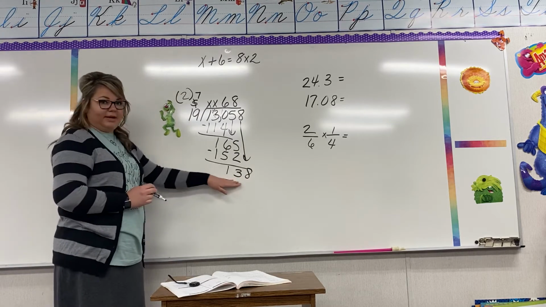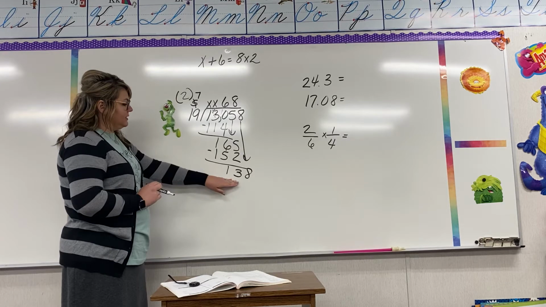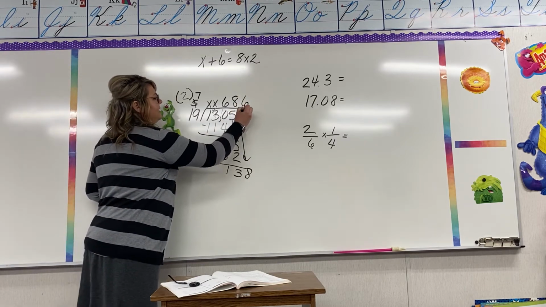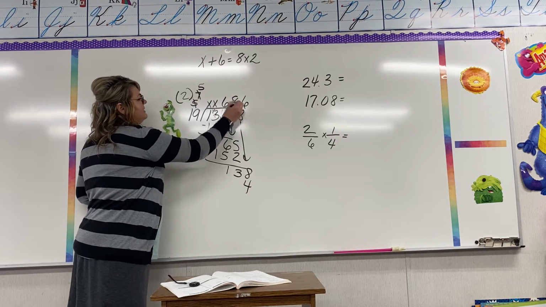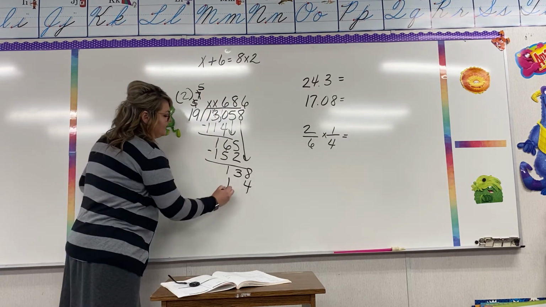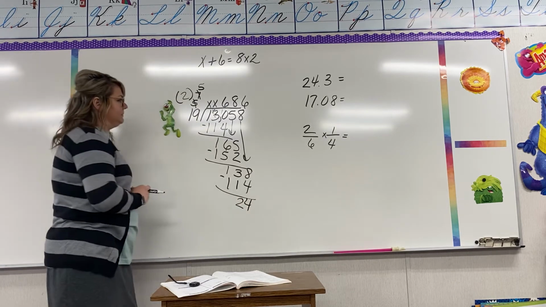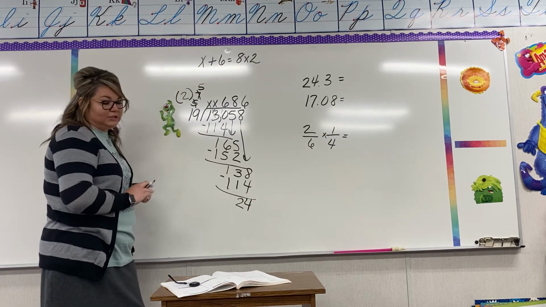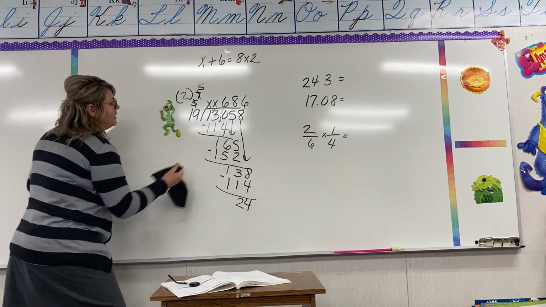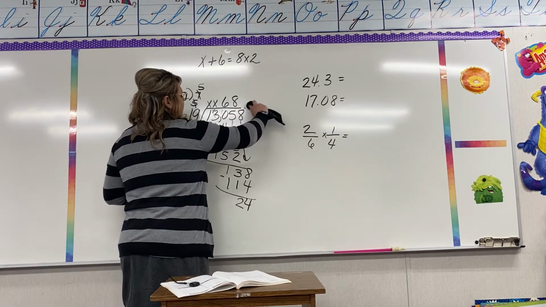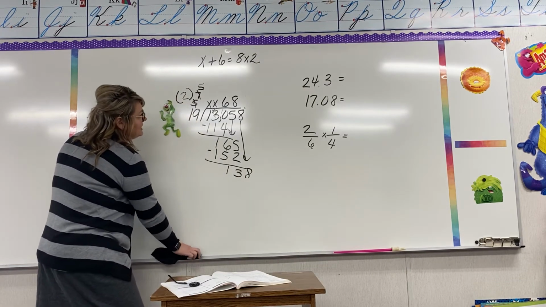Again, if we have 3 numbers, we look at the first 2. So how many times will 2 go into 13? And let's try 6 again. 6 times 9 is 54. Carry my 5. 6 times 1 is 6, plus 5 is 11. Subtract, and we get 24. That's bigger than 19. So we're going to have to go up here. Instead of saying 6, we go up to 7. And it's okay, this is going to happen, okay? Because this is just estimating.